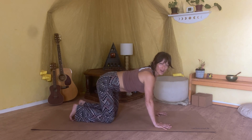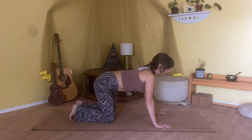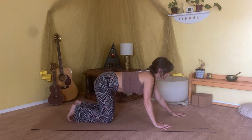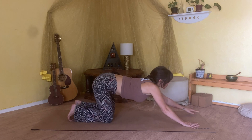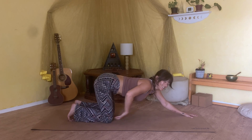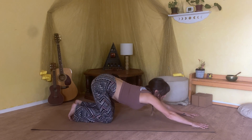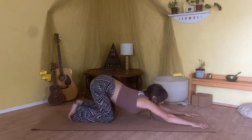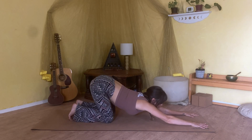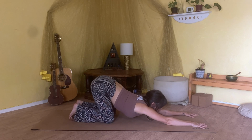Now we are going to practice one of my favorite poses. It's called puppy pose. And in this pose, we're going to walk your hands forward towards the front edge of your mat. Now you want to keep your hips aligned over your knees as you stretch your arms out in front of you. And softly begin to let your heart relax down towards the floor. So this is when we start to really stretch into the shoulders and into the chest, which is going to be important. We need to open that up so we can move into those big heart openers.